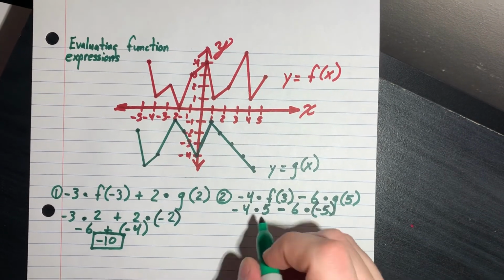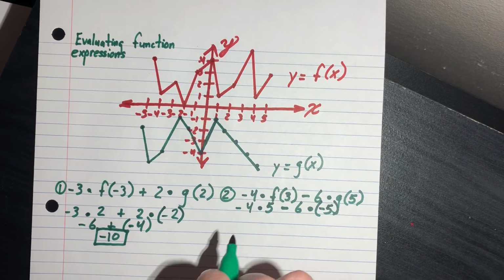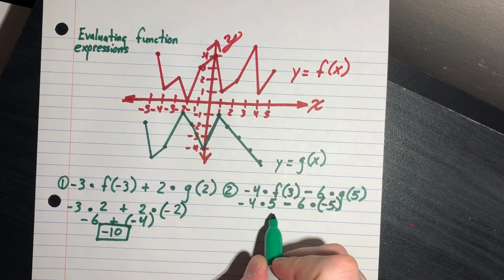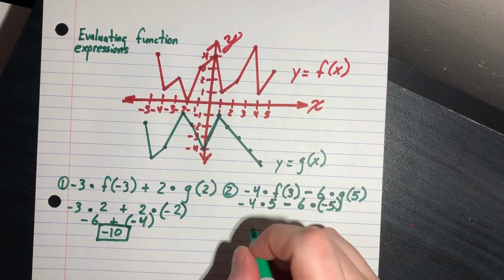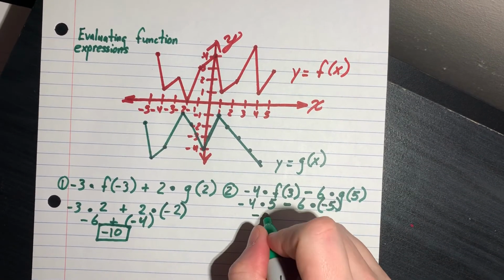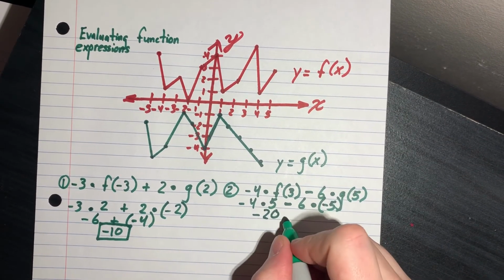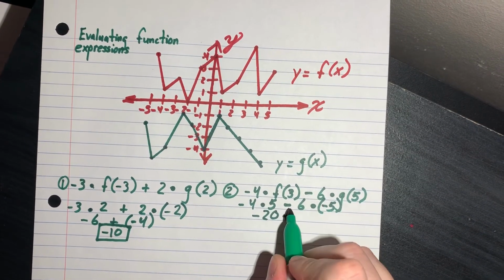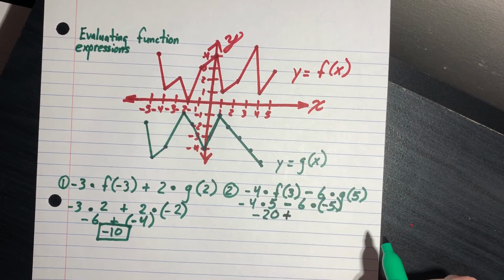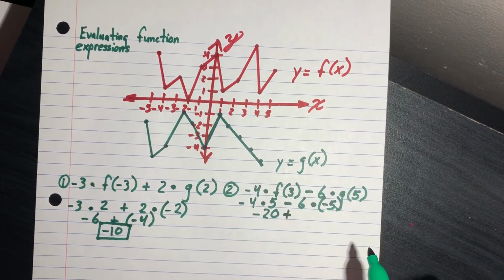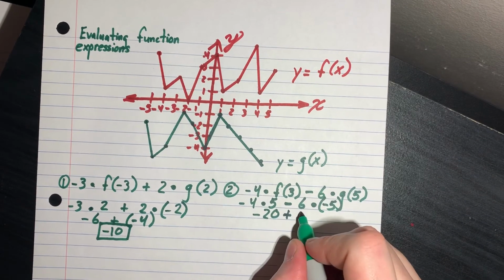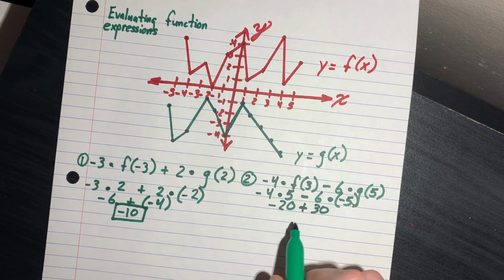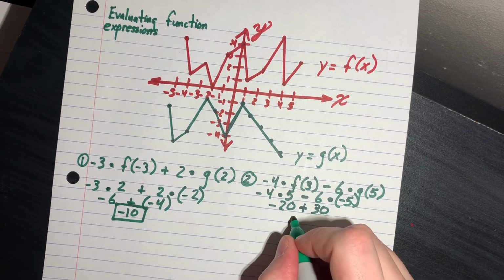Okay, so now follow your order of operation rules. Remember, multiplication comes first. So -4 times +5. Negative times a positive is a negative, which will give us -20. Going to bring down my minus sign, and then over here, actually, that's going to become a plus because we have -6 times -5. So negative times a negative is a positive, and then 6 times 5 is going to be 30. Now we have addition, so we've got 30 minus 20, which will give us +10.